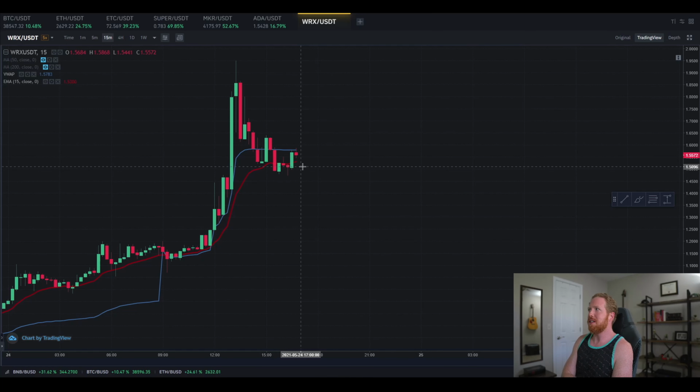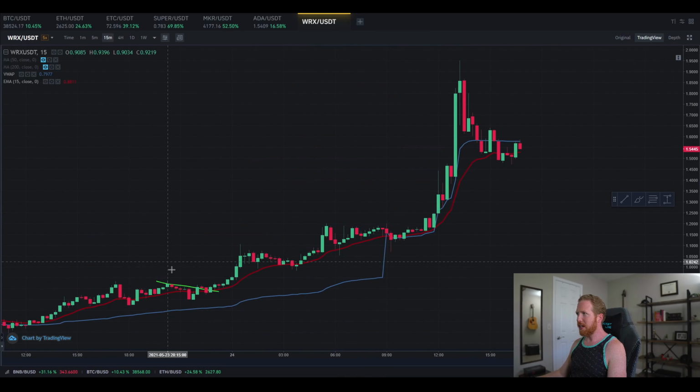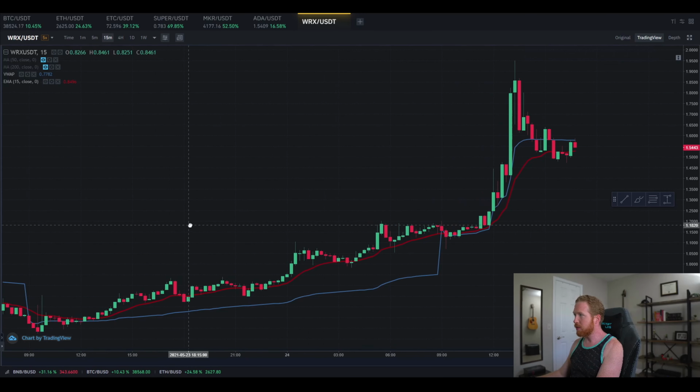I know it seems like a long time to wait. You got to be patient. But for me, I don't have full confirmation unless I see the price above the VWAP and the EMA line for no less than 30 minutes. Okay. Again, that's if I'm using the 15-minute chart. So here's an example of that. If we go back a little bit, I actually think that's from a previous example.